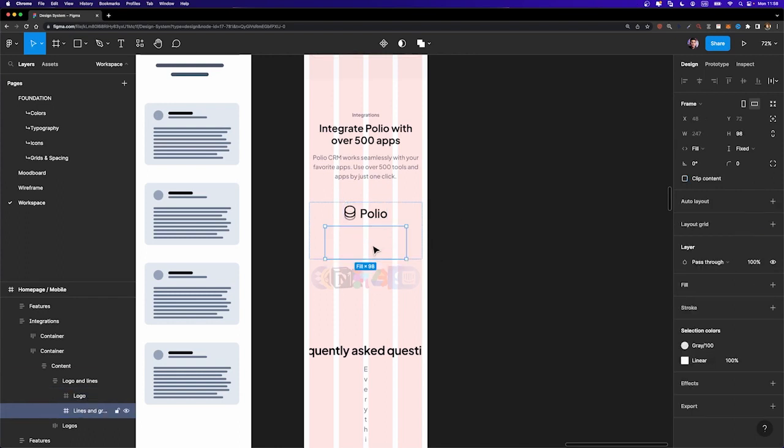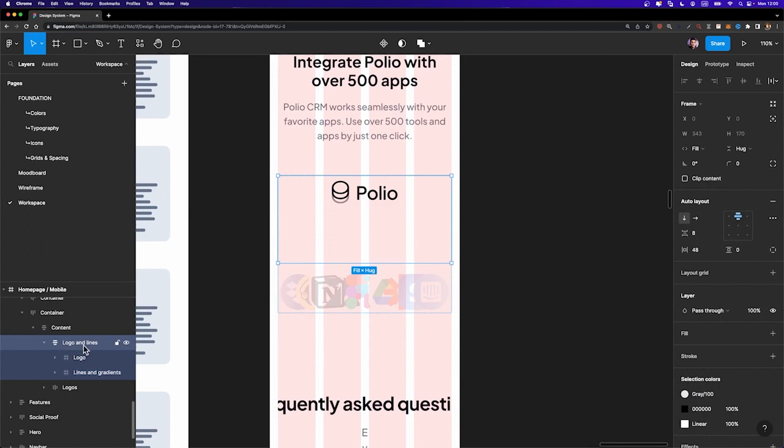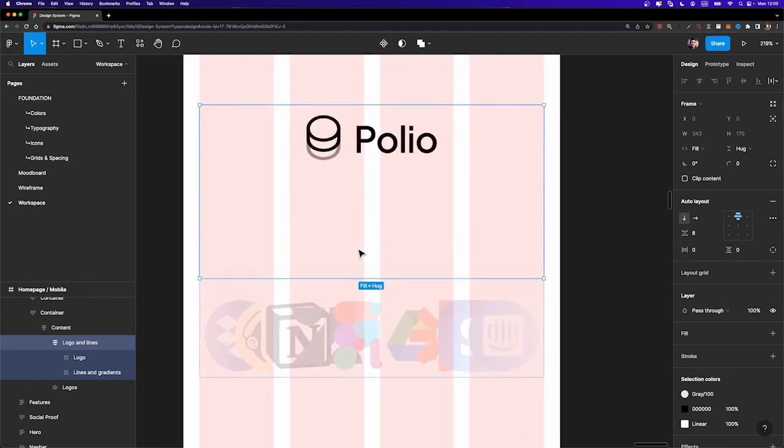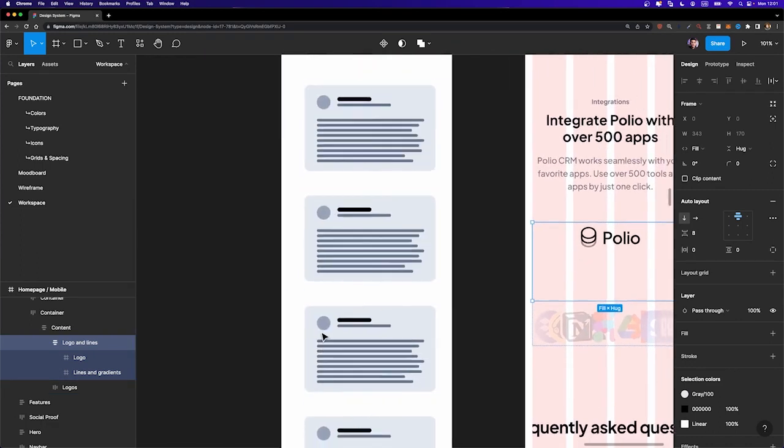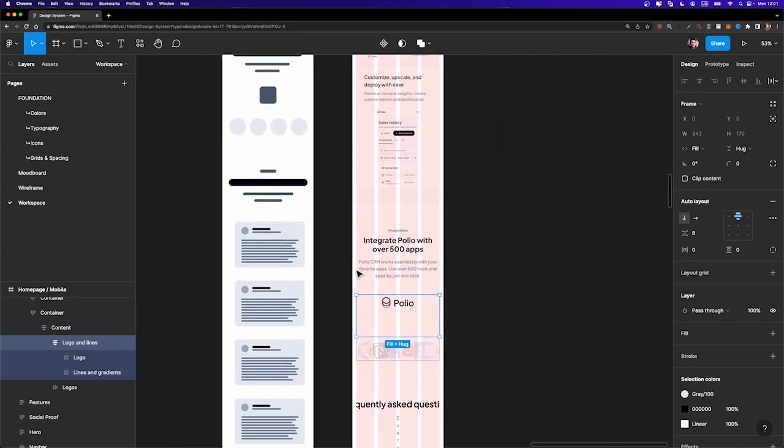What about the lines? Where are they? They are gone. So here I'm gonna select this logo and lines and I'm just gonna get rid of this padding. We don't need that. I'm gonna set it to 0. And now as you can see, our lines appear, but we have too many of them. For the mobile version, we need to get rid of a few of these logos, basically. So let's see how many of them we can keep. Maybe 6. 6 would be fine, although in our wireframe we have 4, but it doesn't matter.